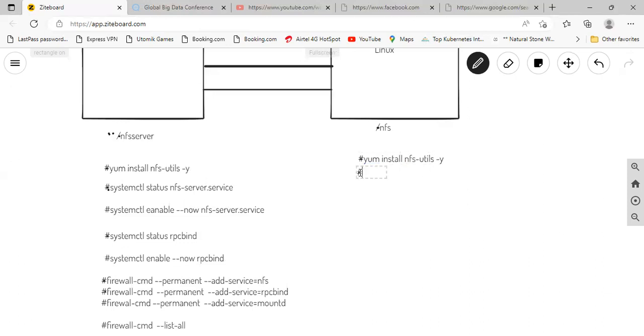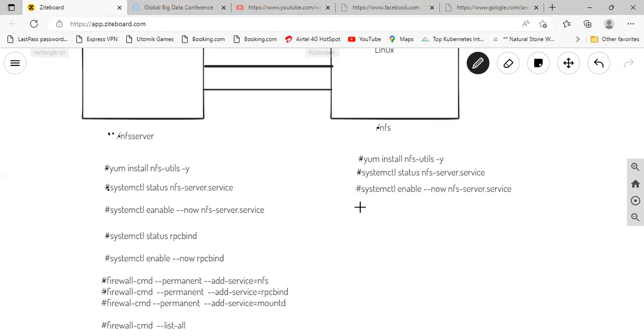First check the status of the nfs-server service, whether it is disabled, using the command systemctl enable --now nfs-server. We can enable it.